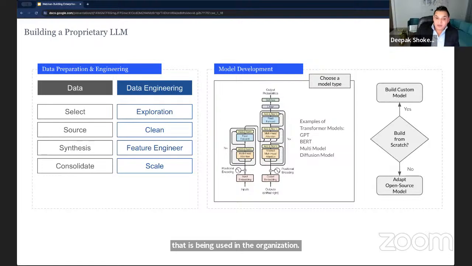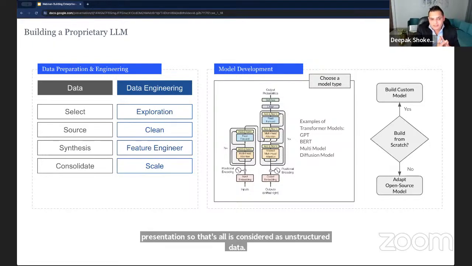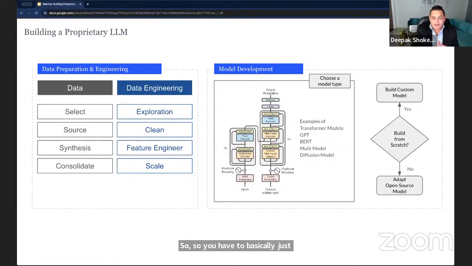It could be emails coming in to various employees. Unstructured data also consists of a lot of documents that are being generated, a lot of Excel sheets, a lot of PDFs, presentations. So that's all considered as unstructured data. So you have to basically just bring in all that data.